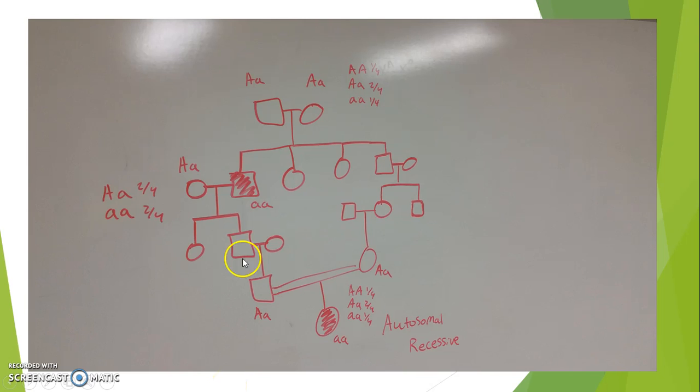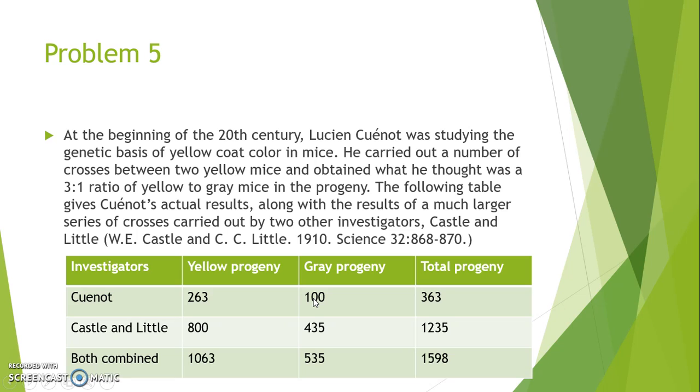And then I determined that she also has to be recessive, because if she was dominant, then none of her descendants would ever exhibit the trait. But eventually it gets down to a point where this particular child exhibits the trait, and so he has to be little a, and he has to be big A, little a. And so there's a 2 out of 4 possibility that the children will not exhibit the trait. And then same thing here, this person has to be heterozygous and this person has to be heterozygous. And so it happens to be only 1 out of 4 times this child is autosomal recessive.